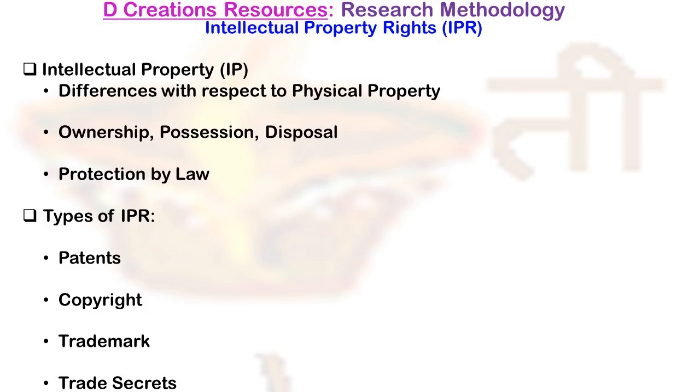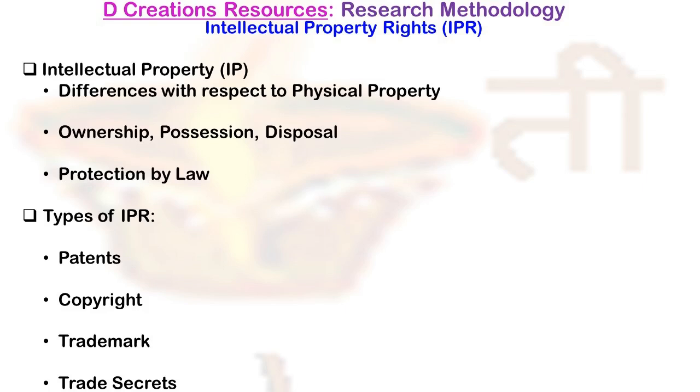We are looking at different aspects of research methodology. Now, apart from research publications, there's another important kind of document that all researchers should be aware of, irrespective of whether they would be using it with their own research or not, and that is called a patent. A patent comes under intellectual property rights. So, let's first understand what intellectual property rights are, and then in the later episodes, we can go to patents.